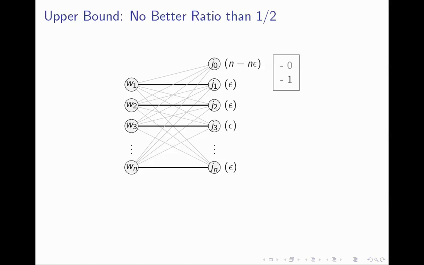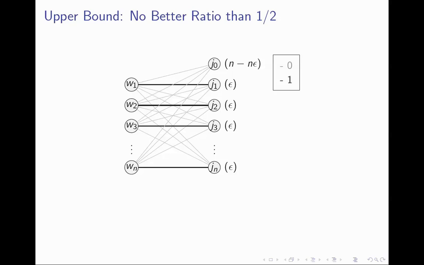And this may seem a bit contrived, but I would actually argue that there are application areas in the online matching problem where you have a lot of jobs that arrive that are pretty low value, but then every once in a while a very high value job arrives, which needs to be matched to a very particular worker in order to get that high value. So it's not entirely contrived.